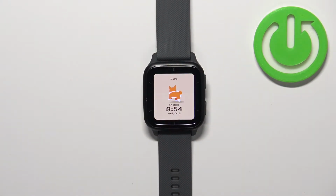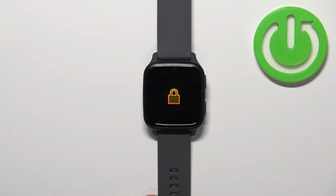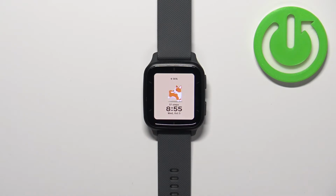This option is quite useful if, for example, you try to take a shower with your watch on your wrist, or maybe take a swim with your watch on. It will prevent the mistouches by the water. And maybe in sleep, if you try to sleep and you notice that you have a lot of mistouches while you're sleeping, you can also try to lock the touchscreen.